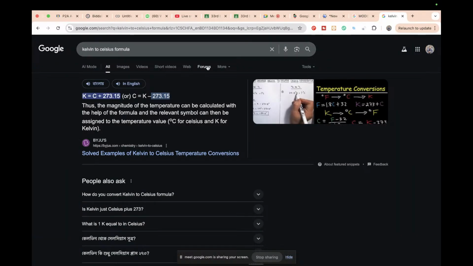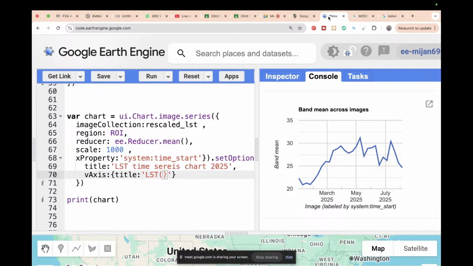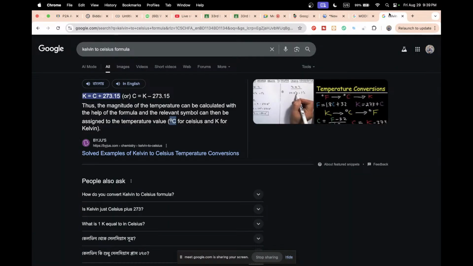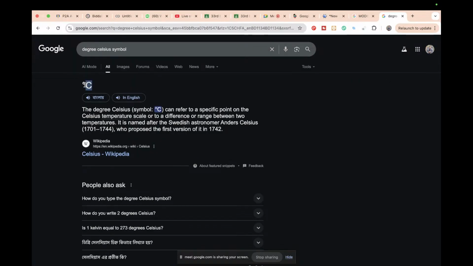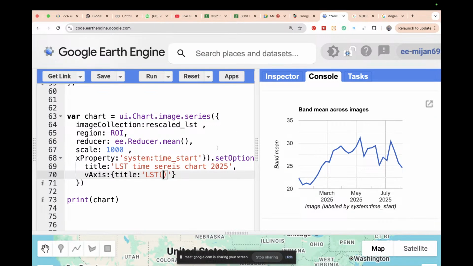For that I simply search here for the degree Celsius symbol. But it did not work, just a minute. I search again for the degree Celsius symbol. So this is the symbol, I copy it and use it in my chart.